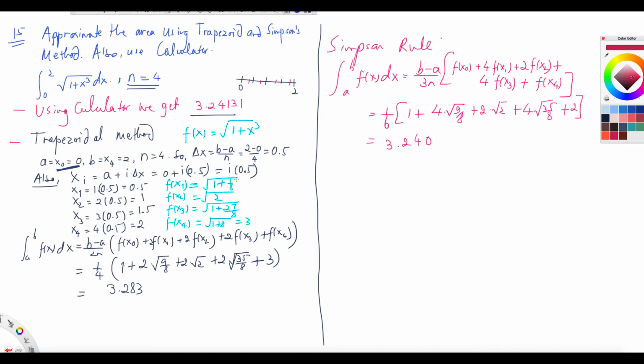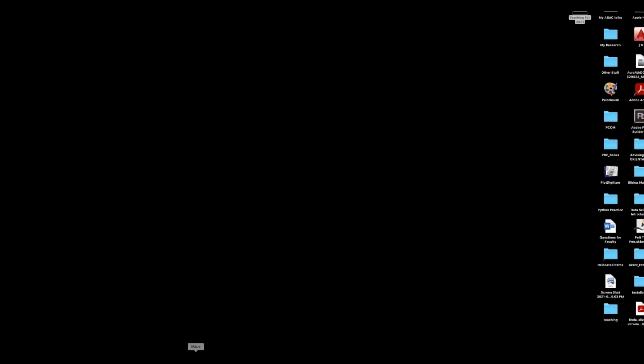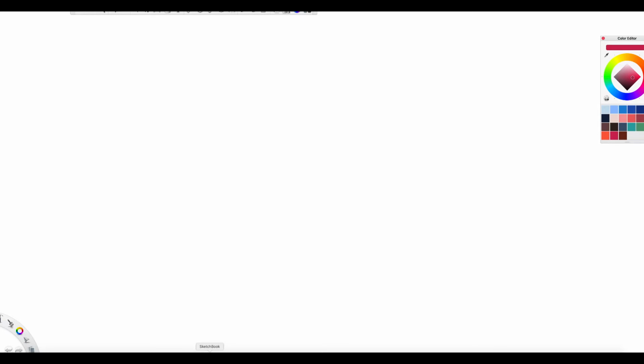Okay, so the next thing I want to do is the error analysis. Let me write down first of all the statement of the theorem, what they do, and then we will take an example. Okay, let's see that. So we want to find out how big or small the error will be if you use the Simpson method and the trapezoid rule. Okay, so that is error analysis.